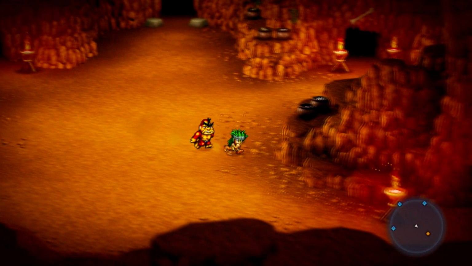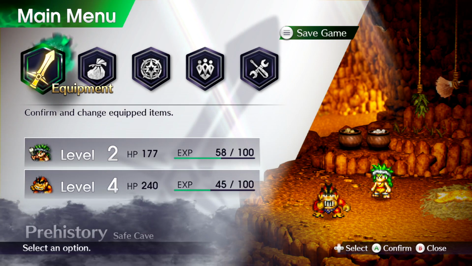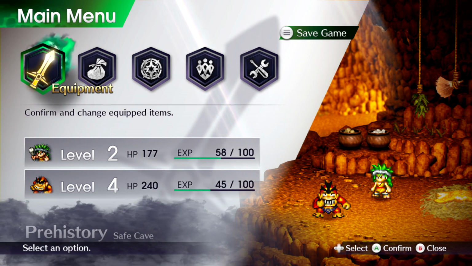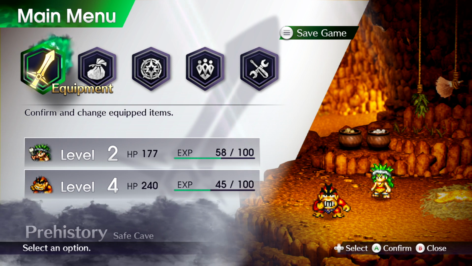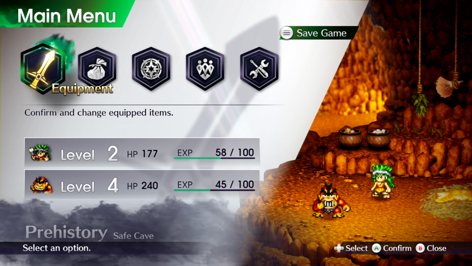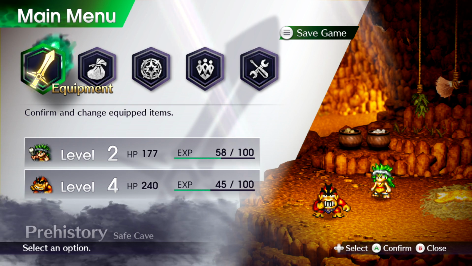Alright, and here we are, back again in the HD version. Before I start traveling along too quickly, just another thing I'd like to point out is the experience system in this game. When you gain experience, you gain up to 100 experience points, and when you reach 100, you level up. But the amount of experience you get scales pretty heavily depending on your level relative to the level of the enemy that you're fighting against.